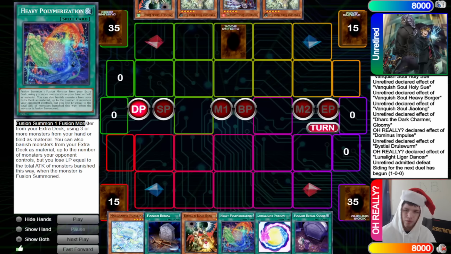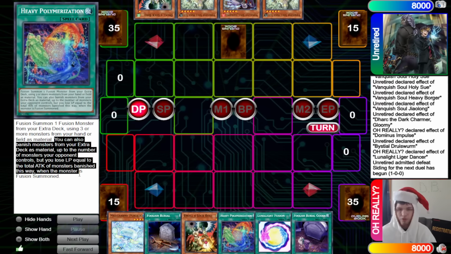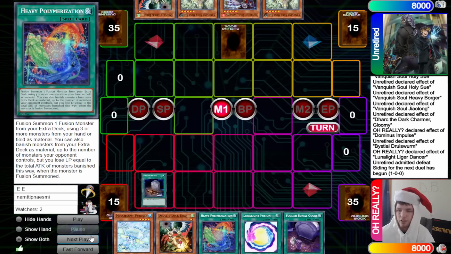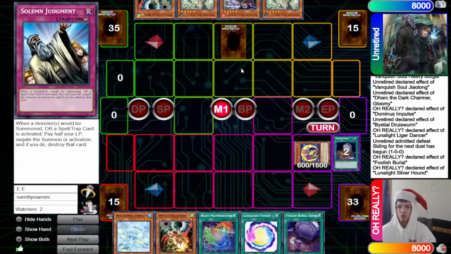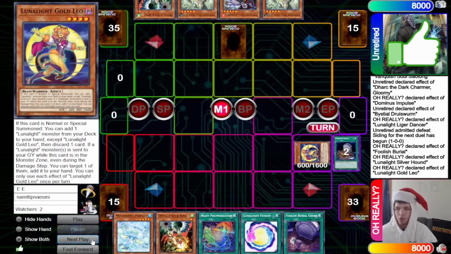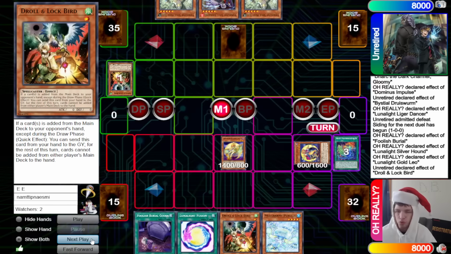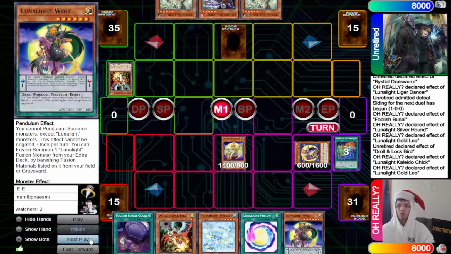Because if you read it, it says fusion summon one fusion monster from your extra deck using 3 or more monsters from your hand or field as material. Sure, whatever. But then it says you can also banish monsters from your extra deck as material up to the number of monsters your opponent controls, but you lose life points equal to the total attack of monsters banished this way when the fusion monster is summoned. So you could just summon out Liger Dancer, activate Foolish, dump a Silver Hound effect that goes special. Bring out Gold Leo, and then Gold Leo effect, grab out Kaleido Chick, and then discard Heavy Poly, and then they drop Droll, normal summon out Kaleido Chick, effect dump Lunalight Wolf, and then Gold Leo to add back the Lunalight Wolf.